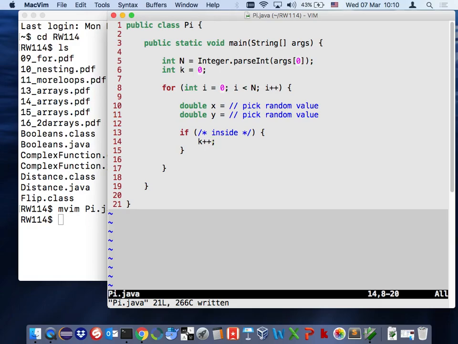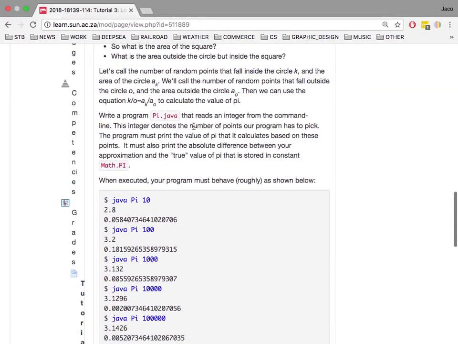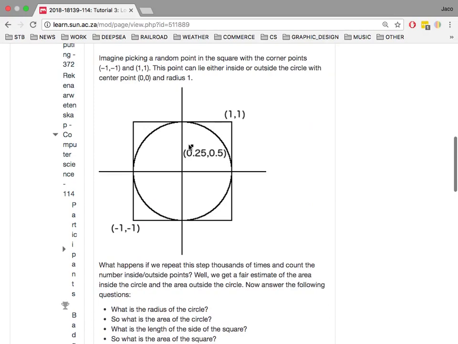Well, I think it definitely should be a double because in this sketch, here was a point and its values were, x value was 0.25, y value was 0.5, so it definitely should be a double. But Andre, what's the range of this double? What's the minimum value that x can have? 1. The minimum. Will it never be smaller than 1? Because 0.25 is smaller than 1. The minimum will be 0.